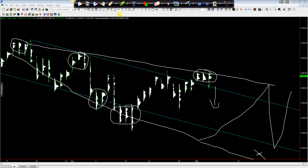If we get above this little bump right here, okay, and you can see that's been somewhat of a support resistance area over the past month, right? So if we get above specifically this 3606, okay, and we hold above, that would open the move for a directional move back to the upside and a potential retest of the old highs, right? So it hasn't happened yet, but it certainly can happen.